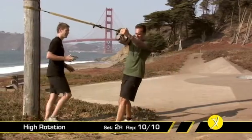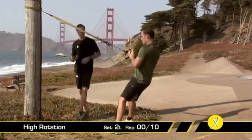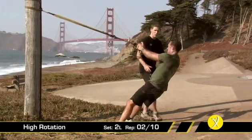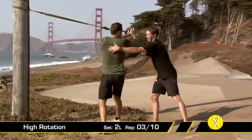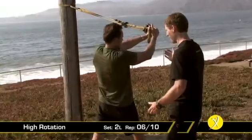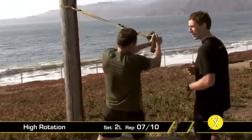important. Excellent. Immediately switch. Remember to switch that hand grip. That's really important as well. And driving across. Perfect. And again, you can see how much rotation is going on here. He's got this hip that comes through, and that drives the whole movement right from basically his hip all the way across to his chest into that handle. And of course, it's all body weight based. Nothing's more functional than being able to work with your own body.